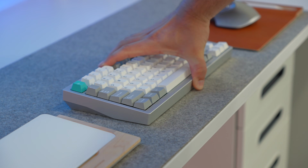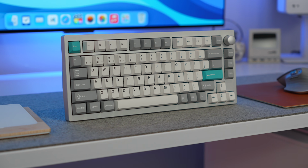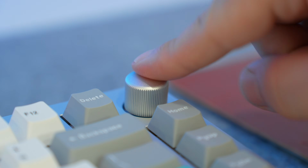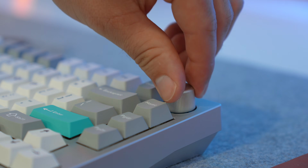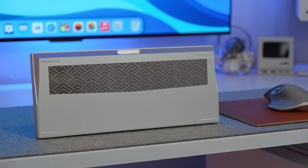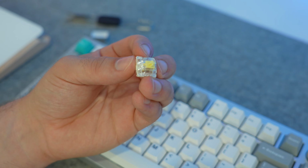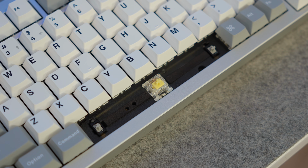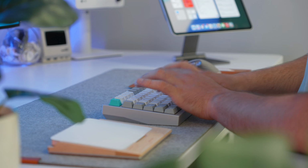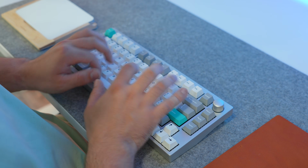The first keyboard is the Keychron Lemokey, I really don't know, Lemokey P1, and it's made out of CNC machined aluminum for the entire body. There's a little knob at the top which is customizable, but by default, at least within macOS, it acts as a volume rocker, which is pretty cool. I have the Lemokey P1 fully assembled in the silver colorway with the Keychron banana switches. The keyboard is hot swappable, which is awesome, and it comes with a ton of different foam to help with the typing experience. The keycaps are double shot PBT, it has screw-in stabilizers, a double gasket design, and is wireless via Bluetooth or a dongle. Oh, and like most mechanical keyboards nowadays, it also has RGB.